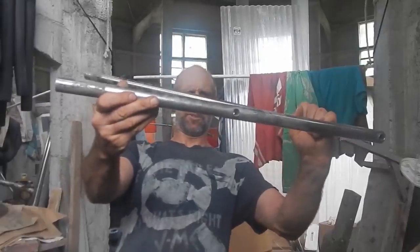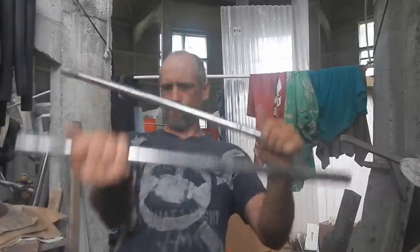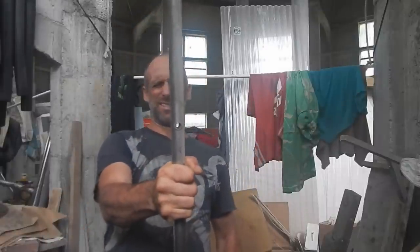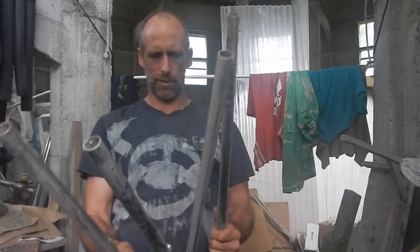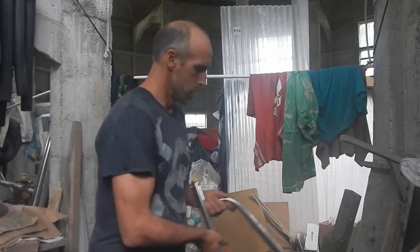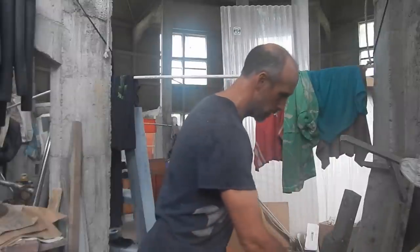Oh crap, those are crooked. This piece here is going up. Same with that one. That one's not as bad, but looks like they're made like that. I don't know, maybe they got bent. These other pieces, however, these guys.